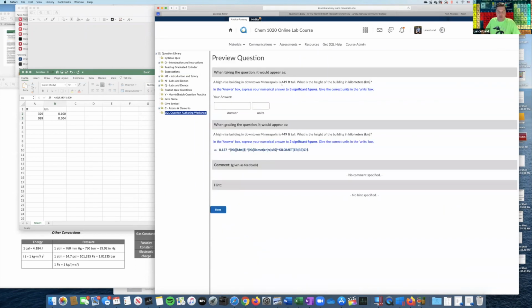Okay. We see now it's generated a new question out to 3 significant figures, and we have the 0.137 as the result this time. And so if I wanted then, all I have to do here each time just to check it, I could try just a number of randomized results just to make sure that it works. And usually I check it 2 or 3 times then to make sure that it is indeed randomizing the way that I want it to randomize.